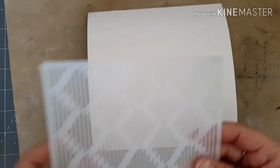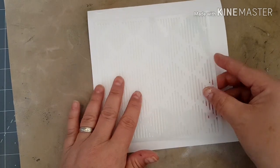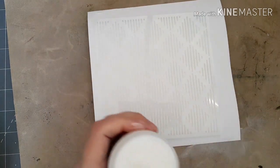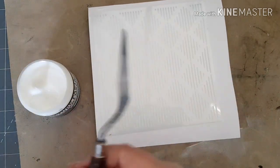Okay, so moving on, I've chosen a stencil to work with today. So I've got my texture paste and I'm just going to put some stenciling onto my background.